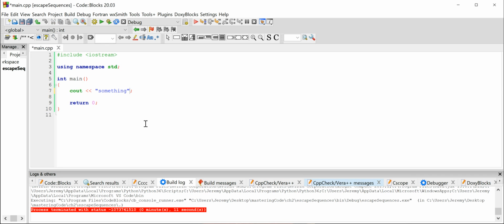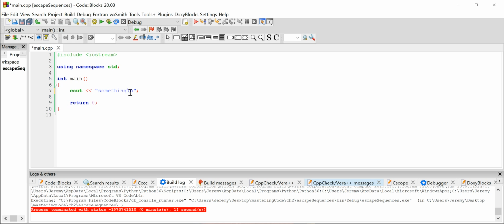and we could have invited somebody else to the party. We could have invited instead the new line character. And the new line character looks like this, a backslash and an N. Now, fun fact, C++ treats both of these characters together, this backslash and this N, as if it's a single character. Well, it's not really fun, but it's a fact. The way that it stores the memory, it's a single character.